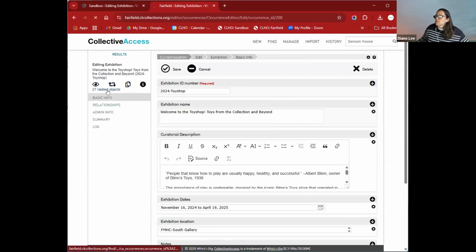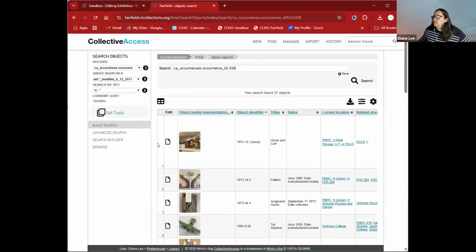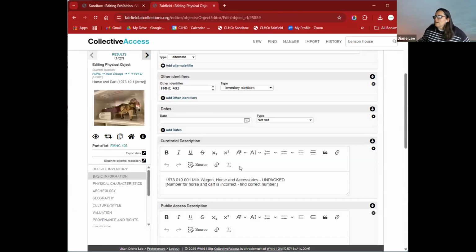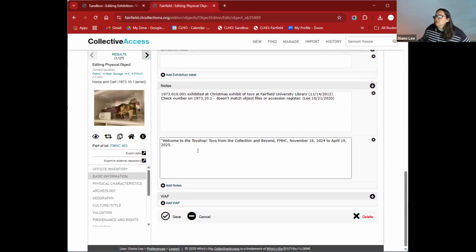Get all my toy shop stuff together. In theory, I don't know that I did add those all in yet. I'm putting right now, oh yeah, my exhibition line down here in notes because I don't have a dedicated field for that right now. So I'm just listing all the things down here in a list, like a timeline list.